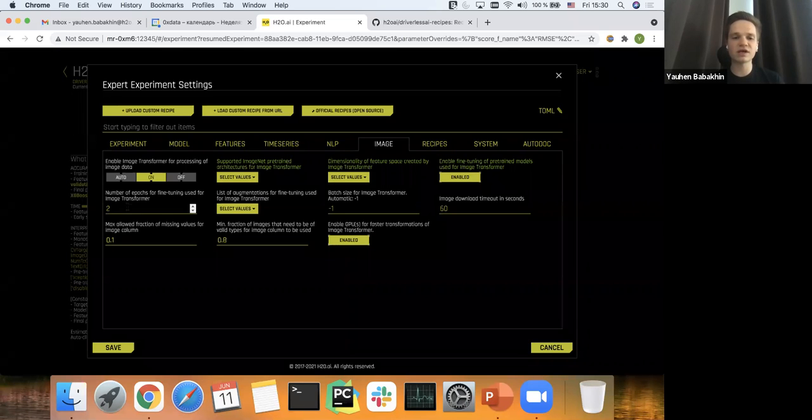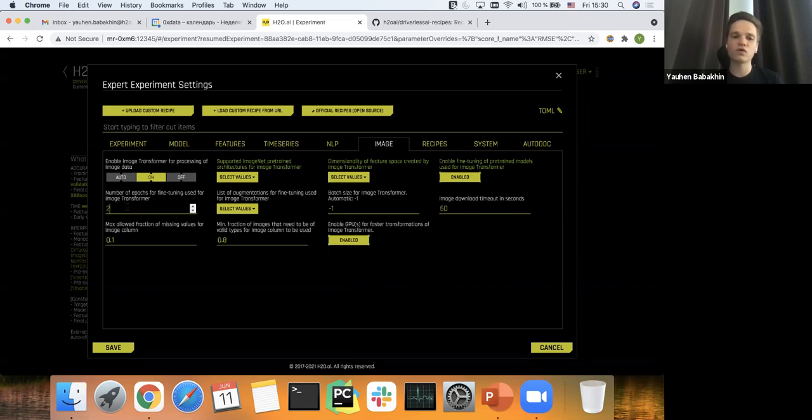And also you could specify the number of epochs that you want your model to be fine-tuned for. In this case, 1 or 2 epochs is usually enough because we are not actually training the models end to end. What we're doing here is that we want to go from the ImageNet weights to the weights that are closer to your data set. And in this case, just 1 to 2 epochs is enough to get better representations.